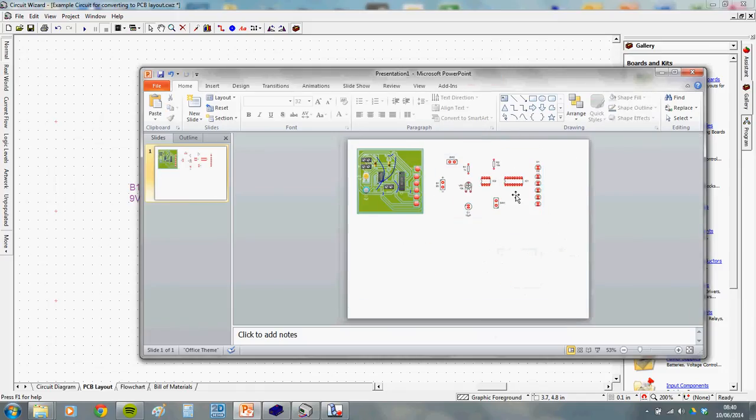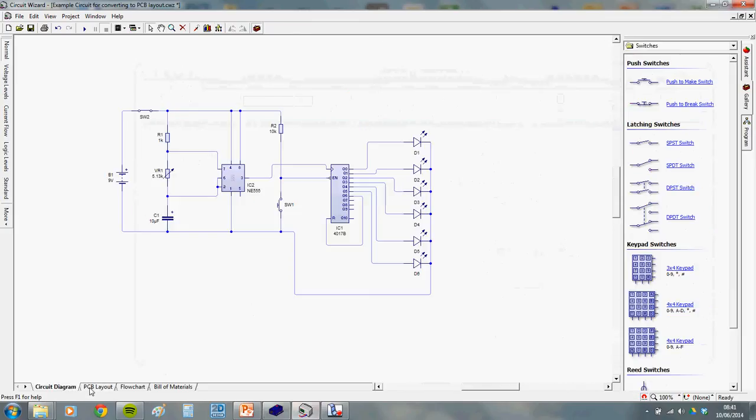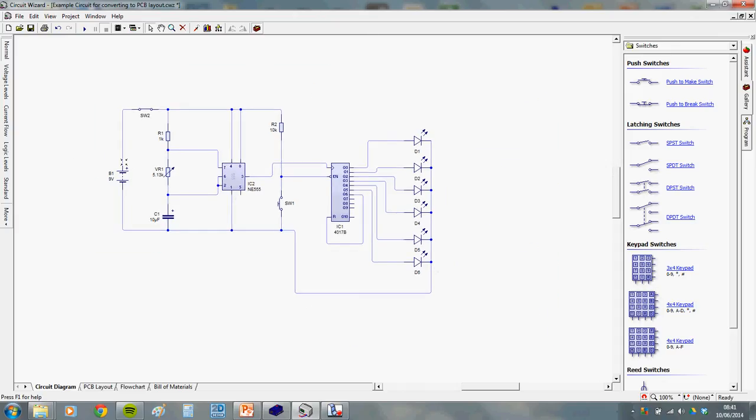Right, stage 3 is when it starts getting a bit harder. You've now got to start connecting things up, and there is no easy way to do this other than to be methodical. So I tend to start with what I call the power rails, as in the positive rail and 0 volts rail. Now, if you've done breadboarding with me and you've built a circuit with me before, you should know what I mean by positive. The positive rail is anything that connects directly back to the positive of the battery with nothing else in the way.